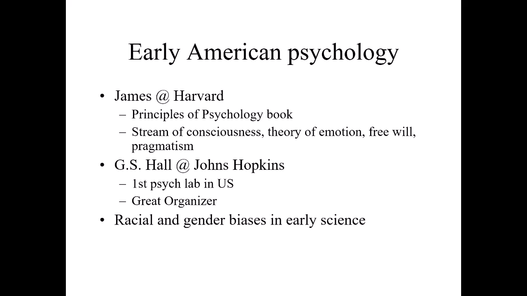Now, in Chapter 12, we looked at the beginnings of psychology in the United States, and we talked a lot about William James, who is kind of considered the first American psychologist, though it is important to realize that he was not an experimenter. He was really more of a writer and a teacher and a theorist. So at Harvard University, he created a psychology program there, teaching psychology within the philosophy department, and wrote his big book, really the first textbook in psychology, Principles of Psychology.